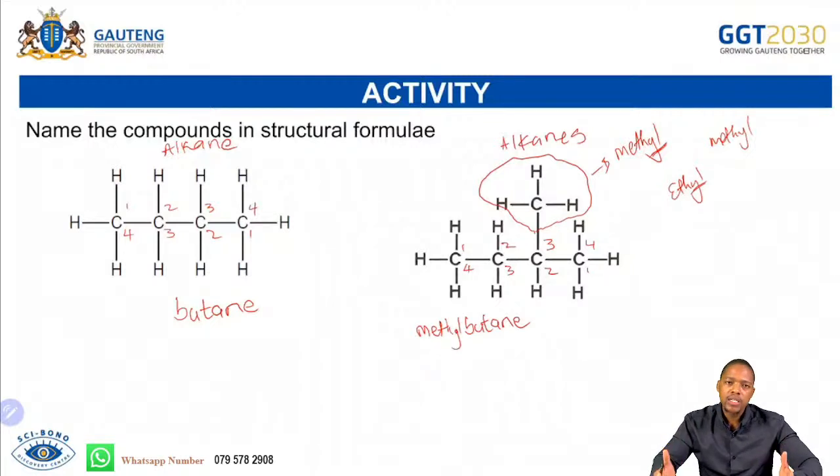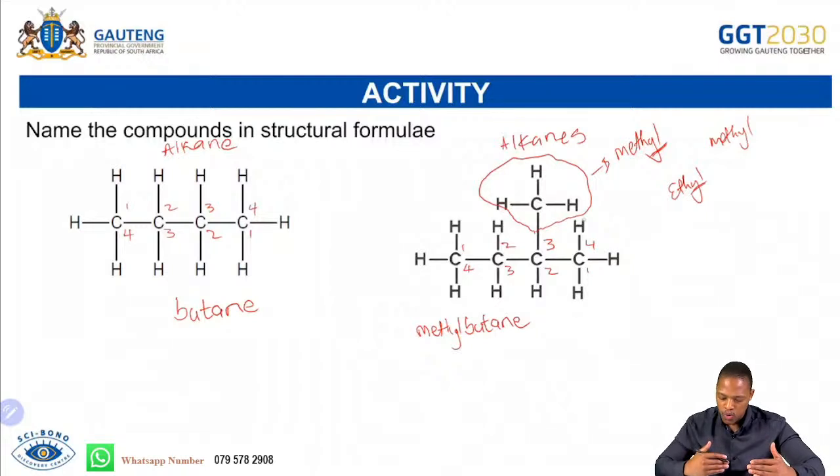I have to identify on carbon number what will I find this methyl, because whoever comes and reads my name must be able to reproduce the structure exactly as it is. So I have to tell that person, on carbon number what am I finding this methyl attachment? That's when I have to choose the numbering system. Now, how do I choose the numbering system? I can either go with the top numbering system or the bottom numbering system, grade 12.